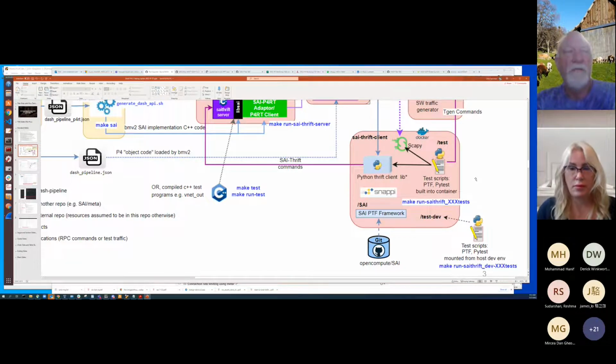And the SONiC or the SCI PTF test repo is completely based on that. And it's great for writing tests that are very straightforward, where you can say, create an Ethernet packet with this contents and that contents, send it into port 1, receive it on port 2, dissect it, compare the contents, test pass or fail. That's kind of the paradigm.